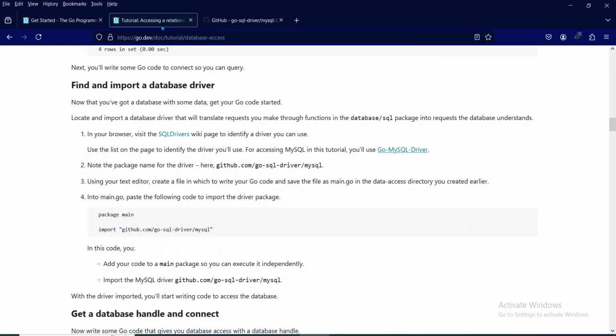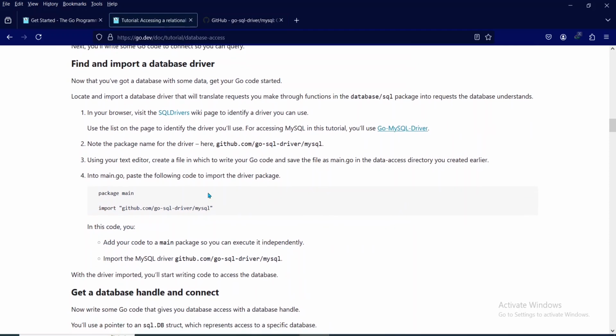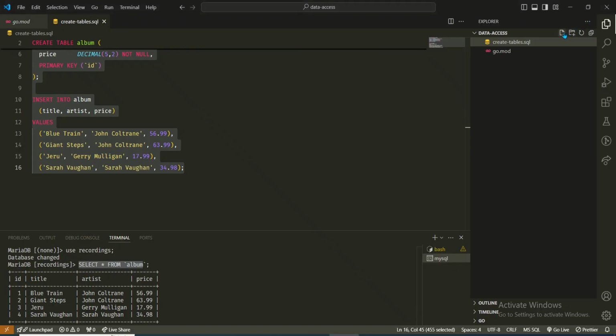Let's see what it shows us. Using your text editor, create a file in which to write your Go code and save the file as main.go in the data access directory you created earlier. Okay, so let's create the file main.go.